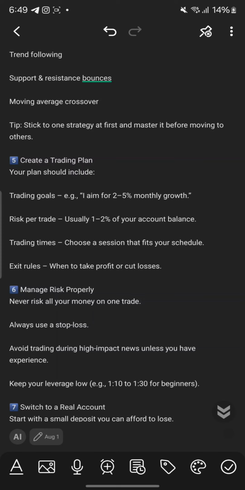You are not trading the market. You are trading yourself. The market is never wrong. So whenever you lose a trade, it's up to you. It's your mistake. So you must master your discipline. You must master yourself before you move into the trade.